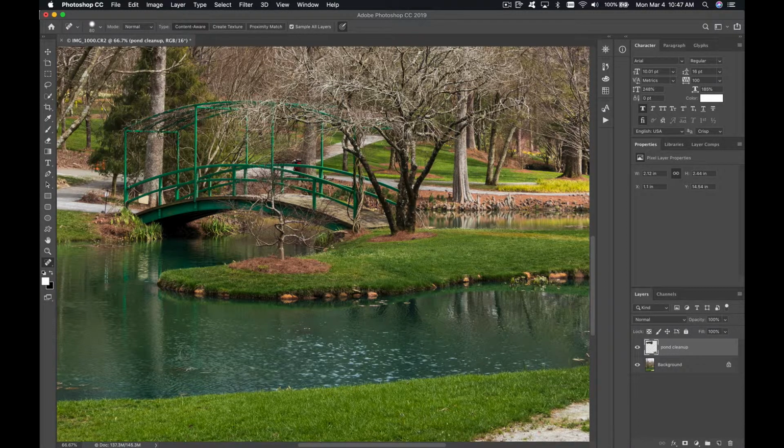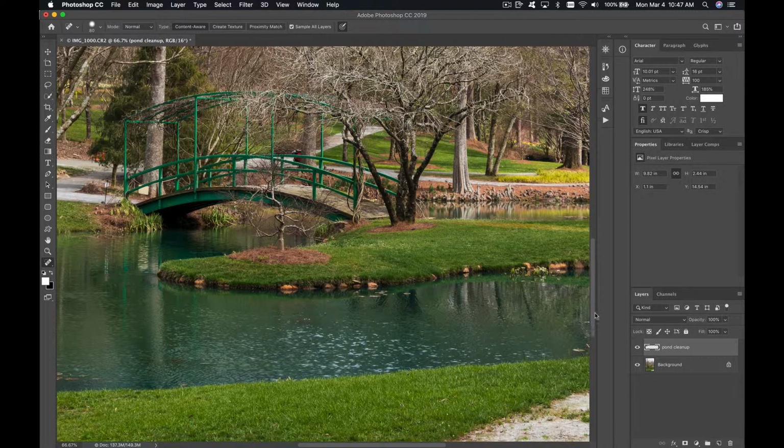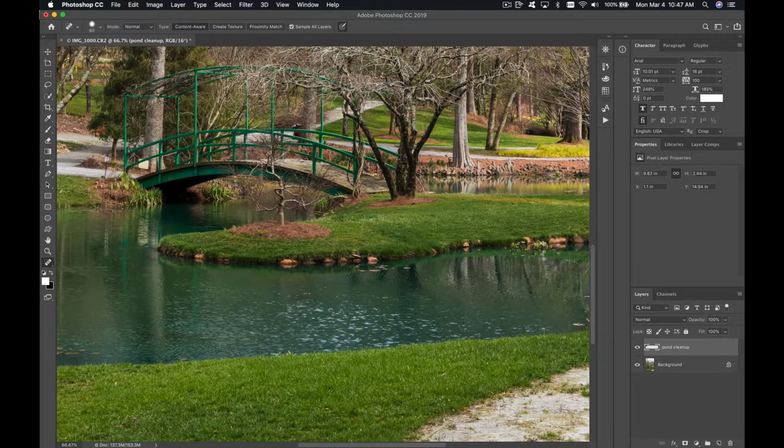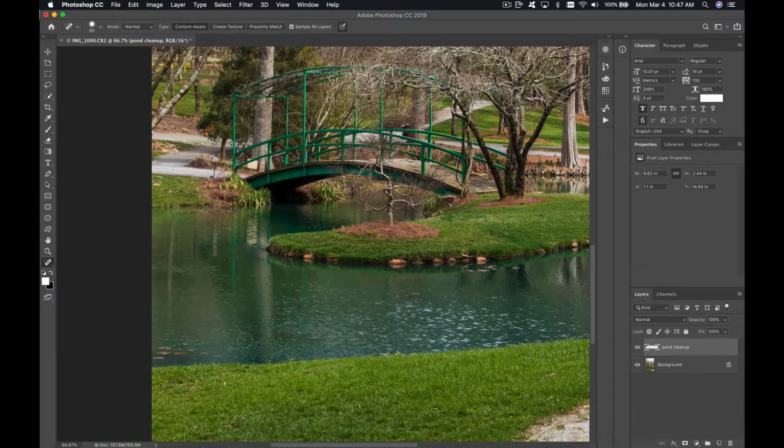I'll remove this, get rid of that, and maybe I'm just going overboard here to show you how easy this technique is. I can remove these by just brushing over them like this, and you see the spot healing brush does a really good job. Now I'll even touch these just briefly. Get rid of some of those.